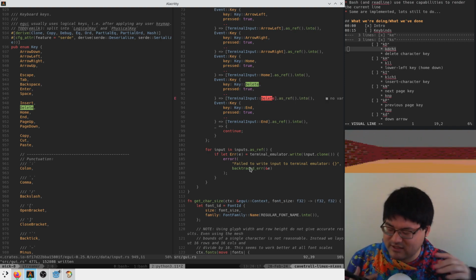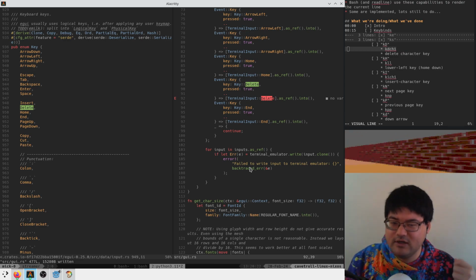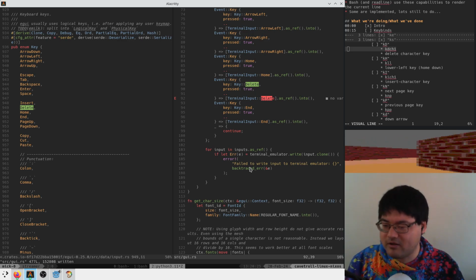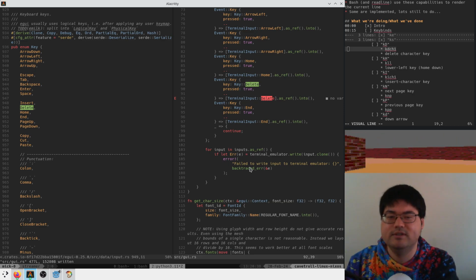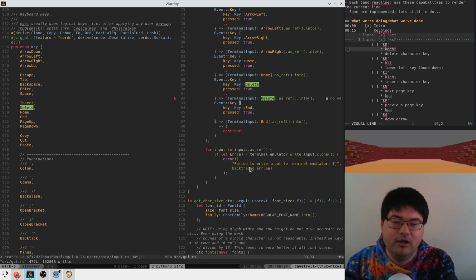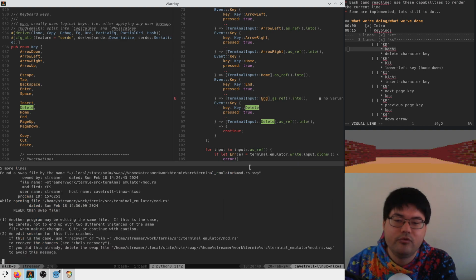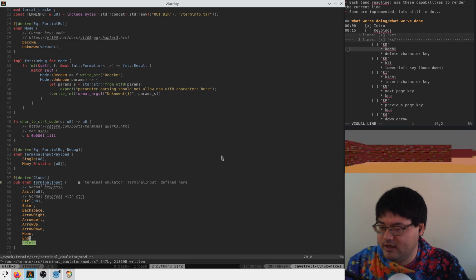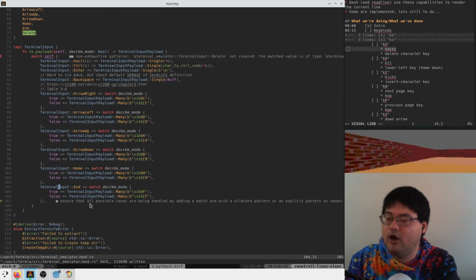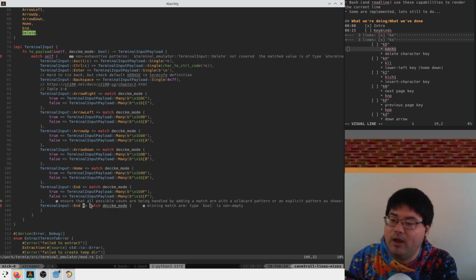We abstract the GUI framework concept of buttons from our terminal emulator concept of buttons because I want to keep the flexibility of swapping out GUIs. So there's a little bit of duplication, but it's for the gain of flexibility, which I think is a trade-off that I'm willing to take. So it does this conversion. Now we say, okay, I want a delete key as a thing that our terminal input can do, and we just need to say, okay, what does that mean now? What are we going to do when that key is pressed?